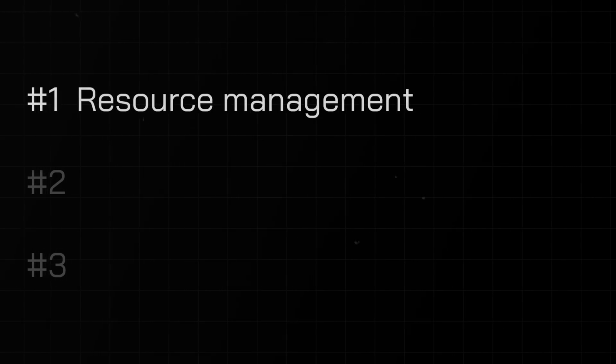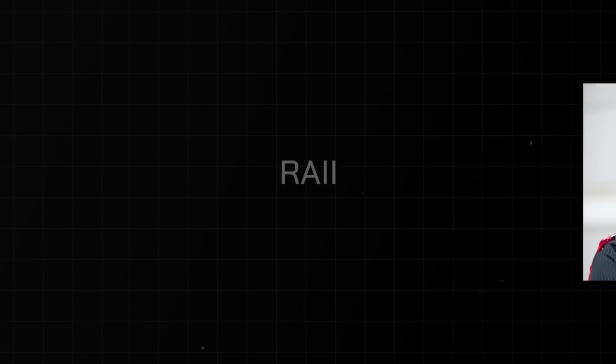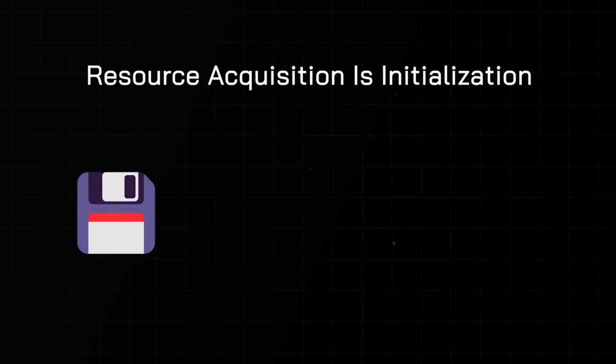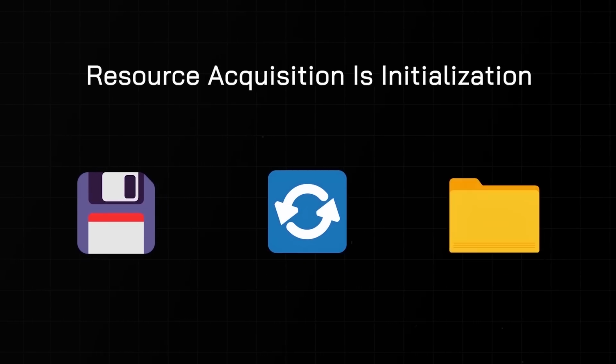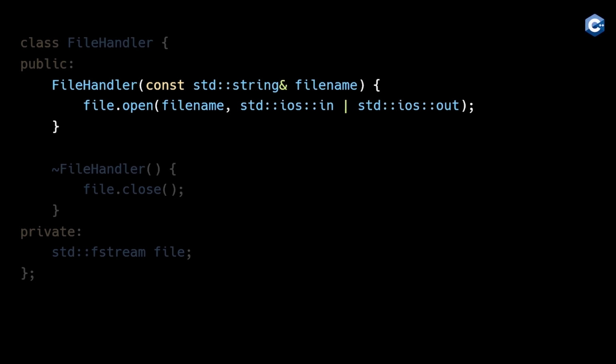The first feature Rust stole from C++ is, ironically, the resource management model. When C++ was first introduced, the creator, Bjarne Stroustrup, came up with an extremely useful design pattern called RAII, which stands for Resource Acquisition Is Initialization. The idea is that resources like heap allocated memory, database connections, and file handles should be tied to the lifecycle of objects. When an object is created, it should acquire the resources it needs.